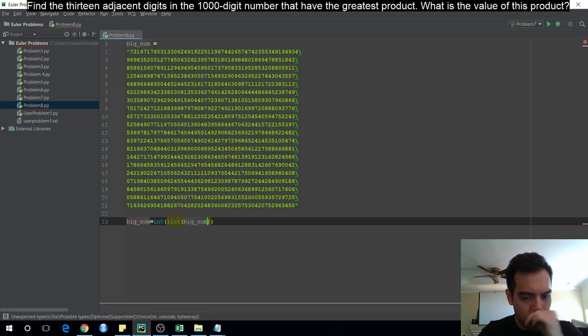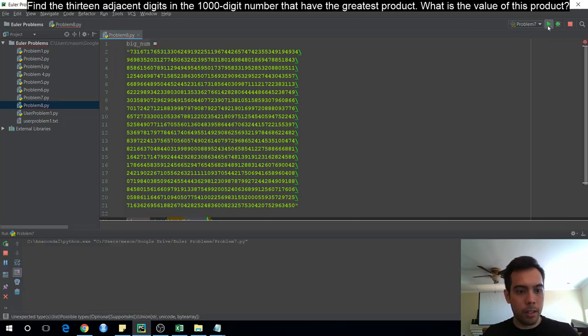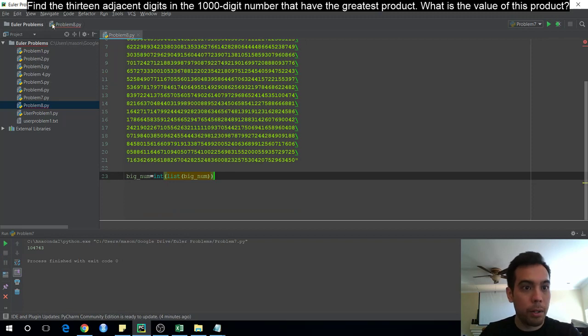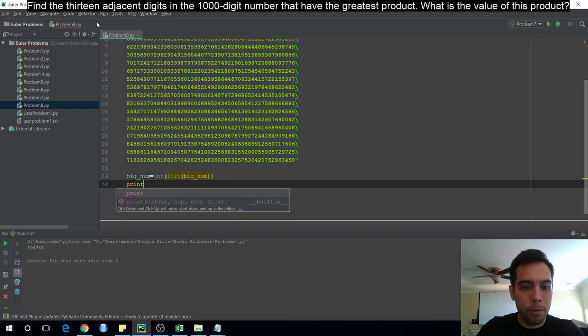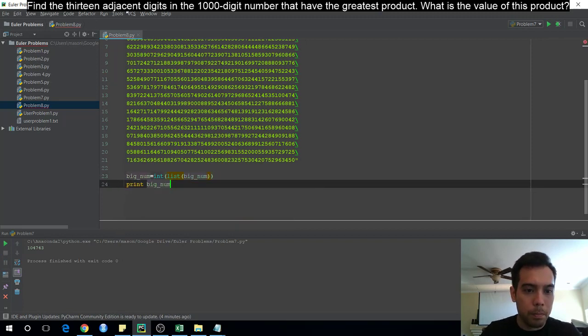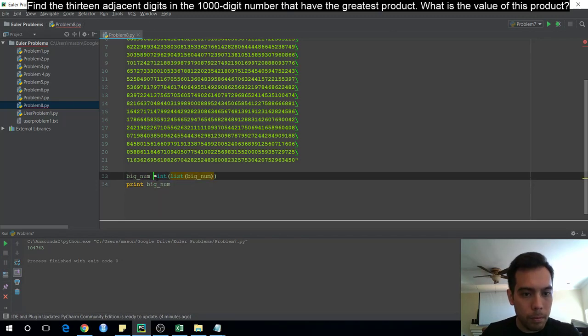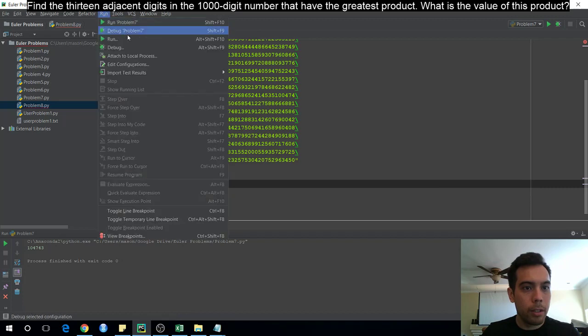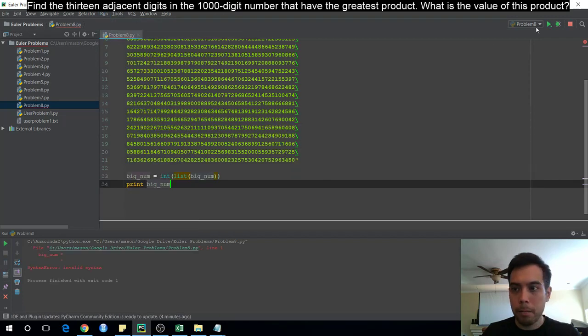So I think this should convert it into a list of integers. No, we're not even running the right problem, and we didn't even print it out if we did. Print big num. Run problem 8.